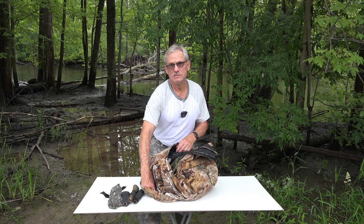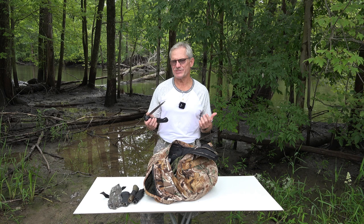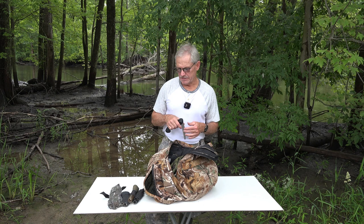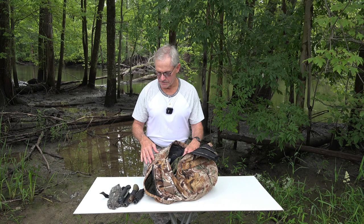I also carry a folding saw. This one happens to be a Gerber, but I typically have a Wicked. Wicked has been out in the market for maybe five years now — they make really good premium saws. They also make a saw that has a pelvic blade, so you can use it for cutting the pelvic open when you want to take out the bladder and such. I always carry a saw — you never know when you're going to have to cut something. I never use this when I'm prepping locations because it's too small a stroke, but I carry it when I'm hunting.